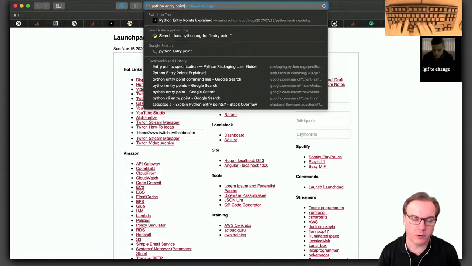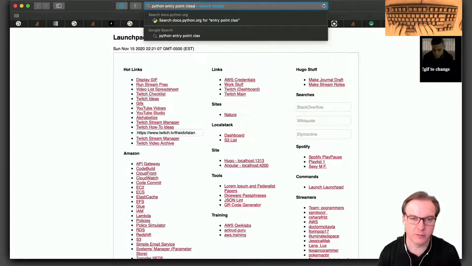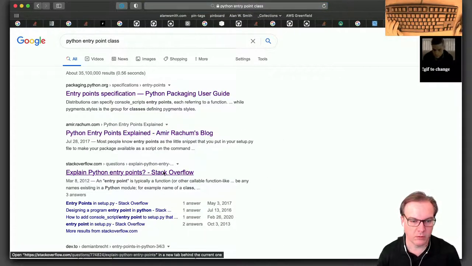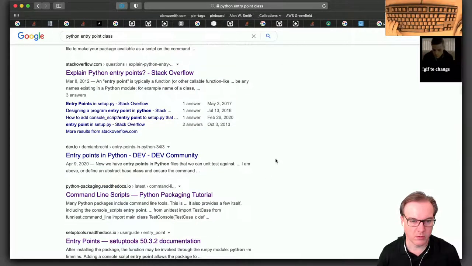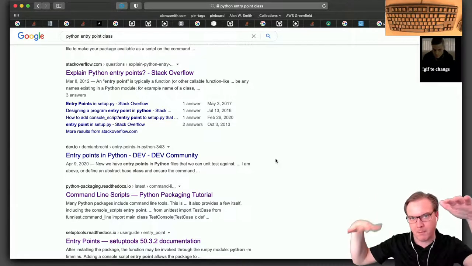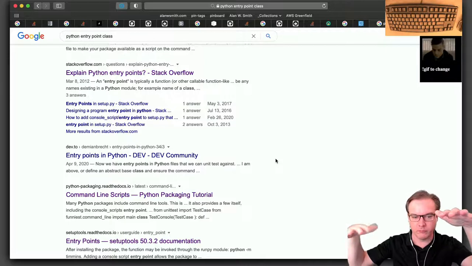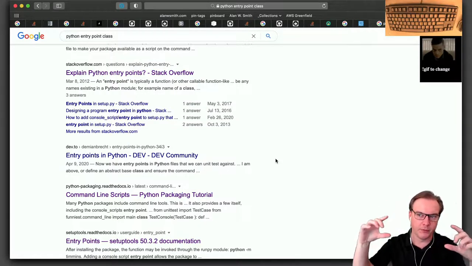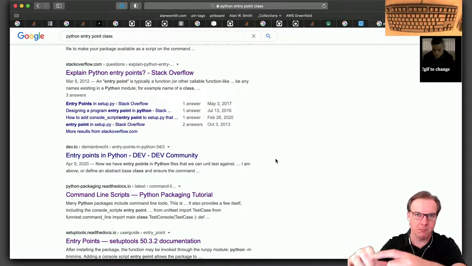Python entry point class. Can you do it as a class, or do you have to do it as a function? So basically what this is doing is I've got it set up now so that if I can type a command line thing, it goes and hits my Python stuff and runs. Normally that would be harder to do because you'd have to move all the libraries with it and have them installed. This little technique that I'm using gets everything bundled up for me.